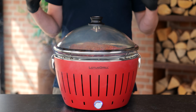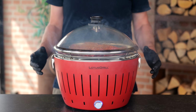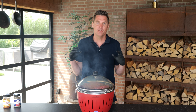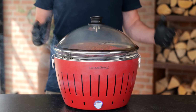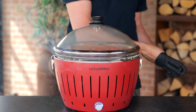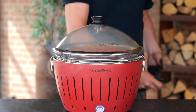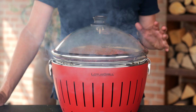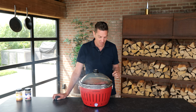This grill can go really hot, real fast, and taking it slow at first is going to just help me get the beef up the temperature without actually grilling it. I'd rather have to push up a little bit later on than to overshoot it at the moment. So I'm happy with the temperature. It is smoking, which is awesome. And I can see a little bit of the smoke color picking up at the lid. This actually looks like it might work.